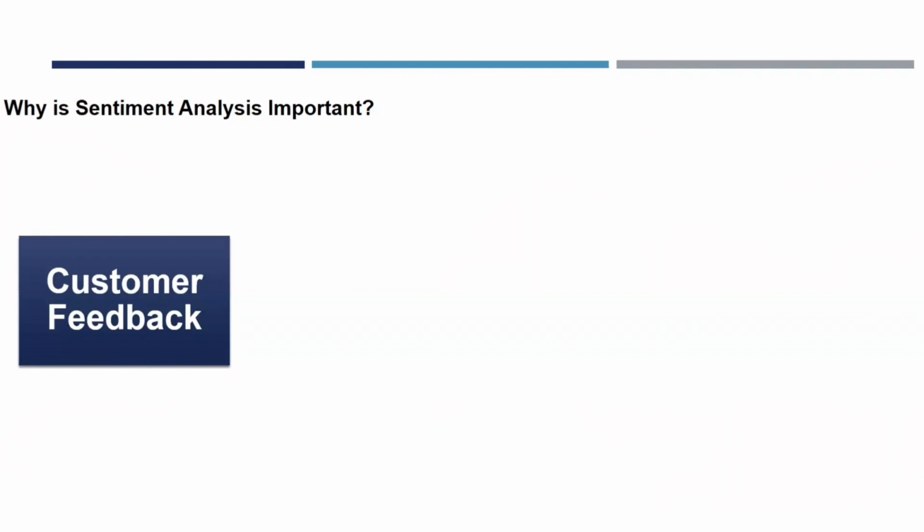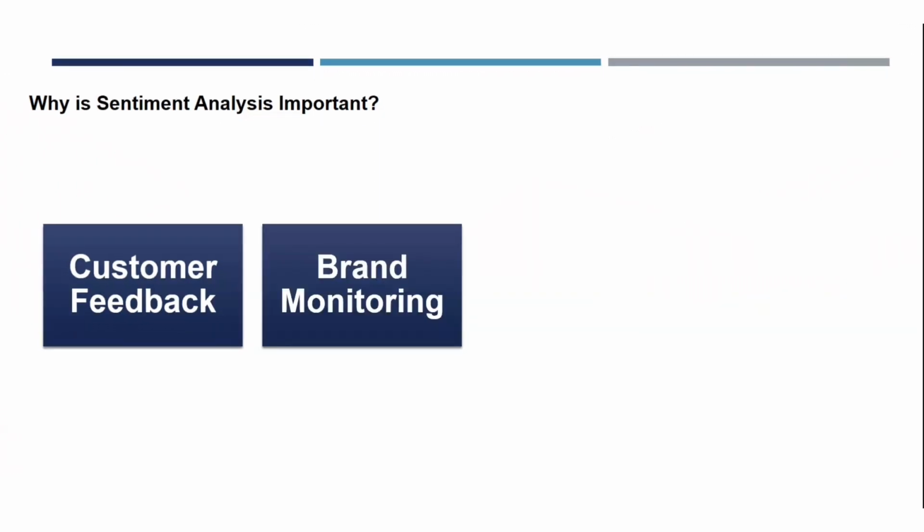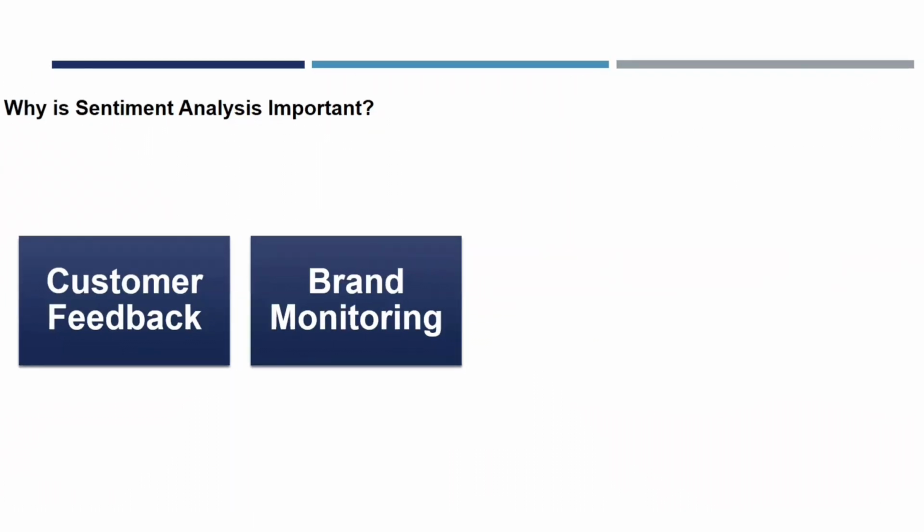Okay. The second important thing is brand monitoring. Why is brand monitoring important? Companies can track what people are saying about their brand online. So first is feedback, and along with it brand monitoring is also important. What is the brand of Apple? What is the brand of Oppo? What is the brand of Vivo? How much percent of customers like our products and try to choose and buy our products? That is brand monitoring.